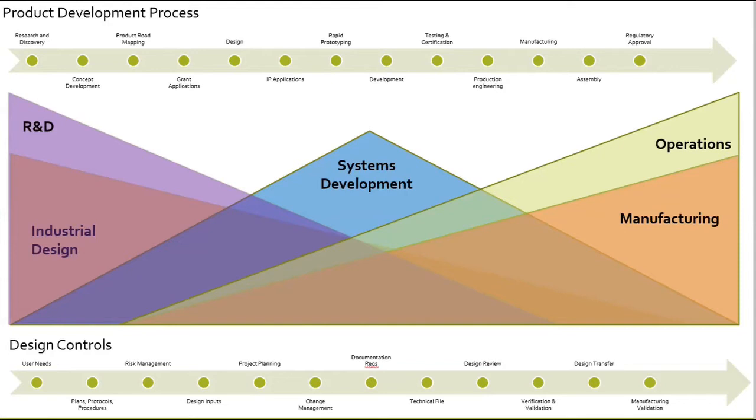I think the most important takeaway from this diagram is you look at the process flow along the top and the process flow along the bottom. Design controls kick in right at the start of the process, and the various aspects of design control kick in at various steps through the journey. You find a tendency of people to say, I don't want to start thinking about design controls at the start of my project because all it will do is a whole heap of paperwork and a big burden, and it will stifle my creativity, yada, yada, yada. Well, that is one view, but I have a contrary view.